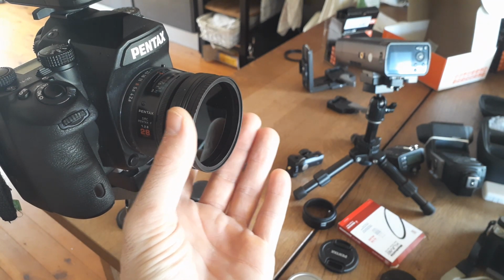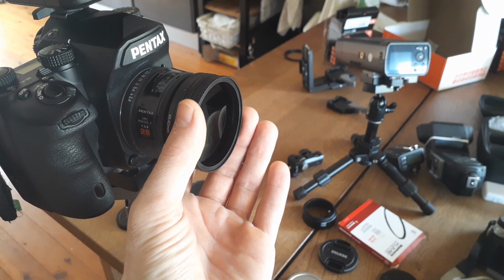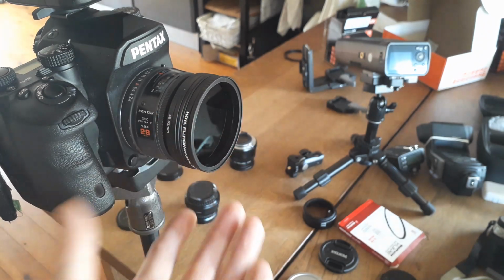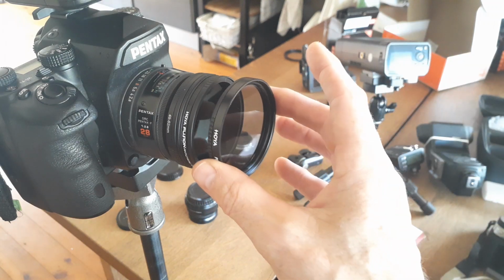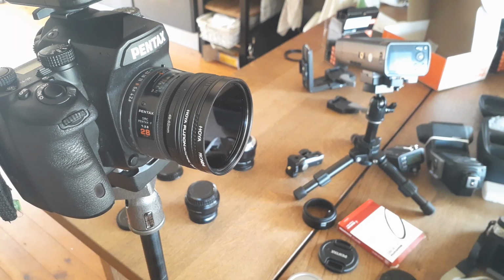So it depends on the waterfall. Some waterfalls are a bit sluggish and they need a lot longer, like 10, 20 seconds. Some are very fast flowing, and so a quarter of a second's fine. But it just depends. I really just felt as though I needed that kind of system where I can just snap another one on. But you just got to be a bit careful with the vignetting.